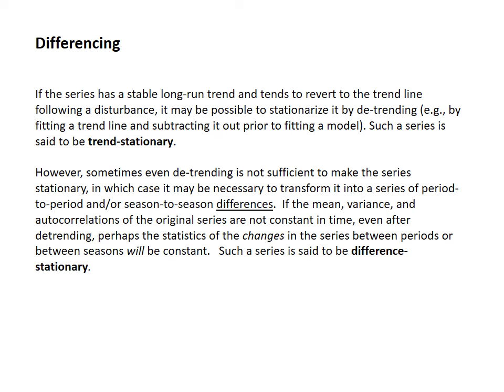In other cases, that may not work. So one other option for trying to detrend a time series is to look at differences, right? The whole idea is that if the mean, variance, and autocorrelation of the original time series are not constant in time, even after detrending, so taking out this linear trend, it's possible that the statistics of the changes in the time series between periods, from period 1 to period 2 and from period 2 to period 3, will be constant. And if that's true, then we call the series difference stationary.